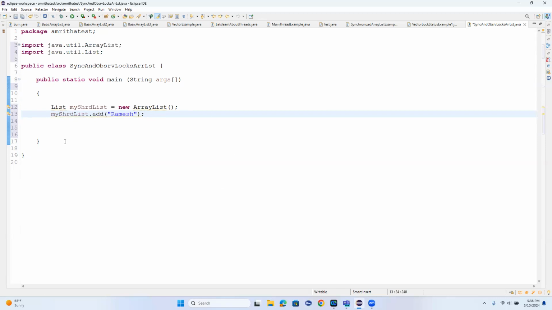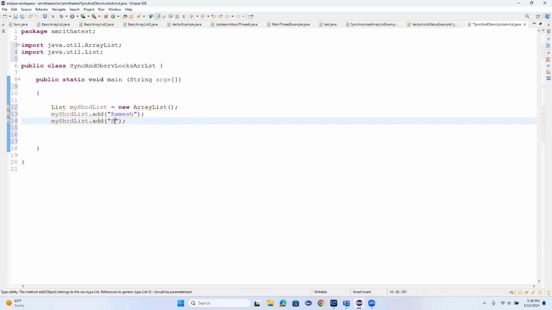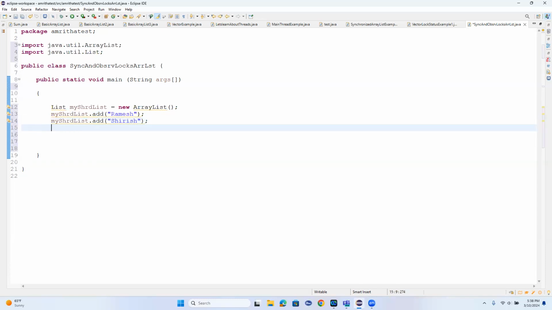Since I have not parameterized this, by default it can take strings because it is object if it is not parameterized. Ramesh, Shirish, and then say Sita.